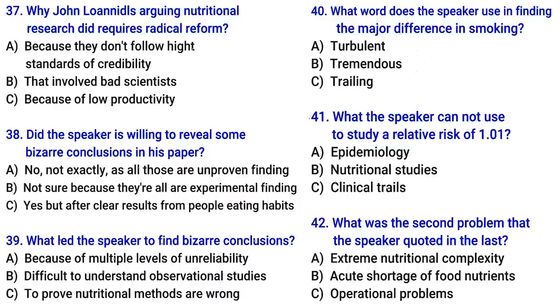We cannot really use epidemiology to study a relative risk of 1.01. We can do it to study a relative risk of 20, which is the case for smoking. And just to dissect that for people who don't know the statistics, 1.01 is just tiny, whereas an effect of 20 is 20 times the risk. So 1.01 is just a little bit over what would be normal and probably within normal limits.